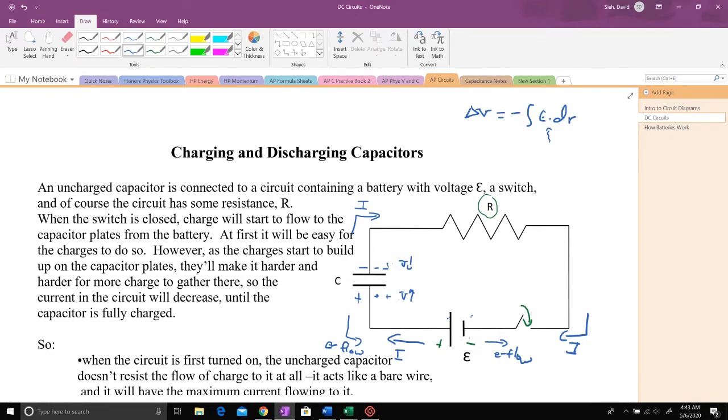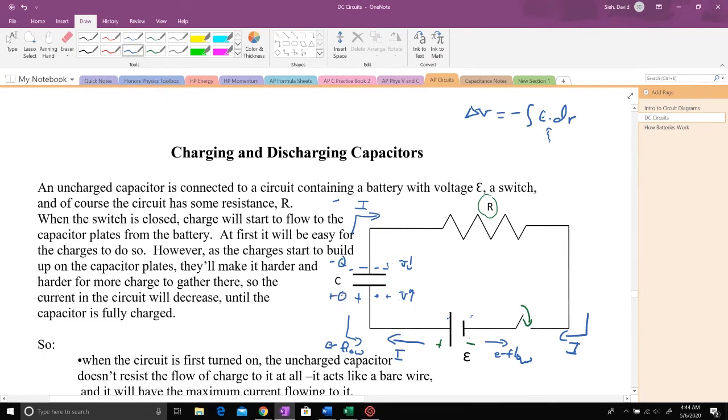Another way of thinking about it, instead of thinking about electric potentials and energy per charge, and saying that the delta V eventually is going to go to 0 and the current will stop, is to think about just the electrons and force. You say at first, these electrons are being pushed to go to this upper plate, but as more and more negative charges get there, wouldn't they make it harder and harder to push more electrons on? Electrons don't want to be cooped up near each other. And eventually there'll be so many electrons on this plate that it will repel any more electrons from coming in, and it'll have some final charge, negative Q, on that plate.